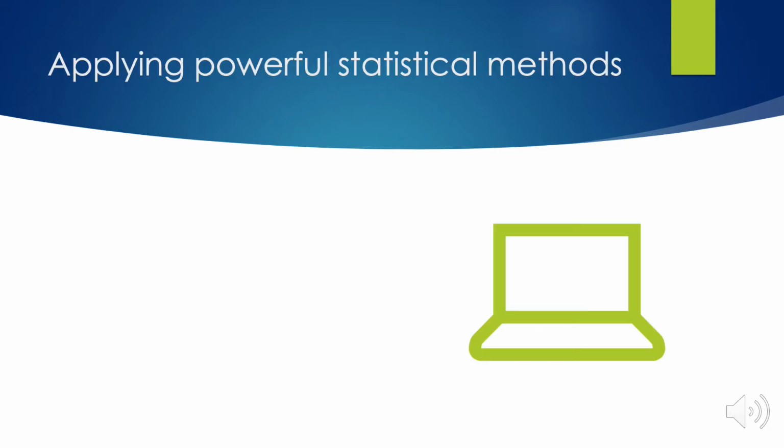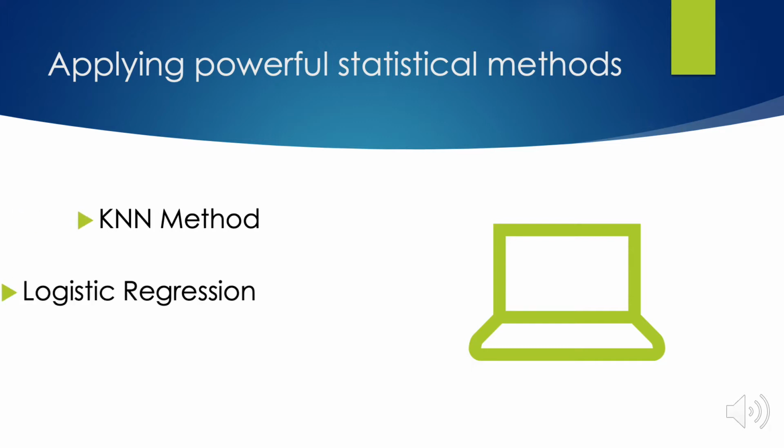Based on the interesting trends and important factors I just mentioned, I wanted to further investigate whether those trends are persistent controlling for other factors. In order to examine these trends, controlling for other factors simultaneously, I chose to use powerful statistical methods to do so. As a solution to your company's attrition problems, I used powerful statistical methods such as the k-nearest neighbors method and the logistic regression method to predict possible attrition or turnover at Frito-Lay.